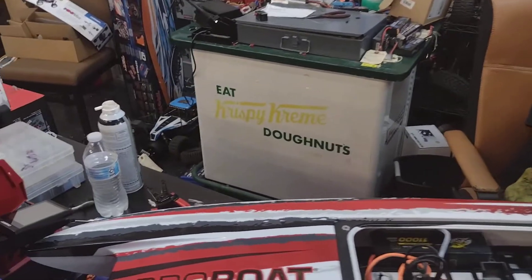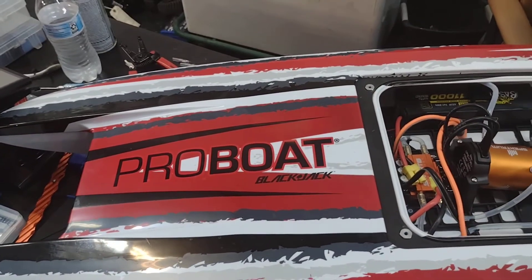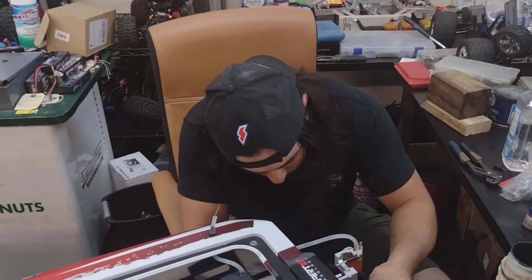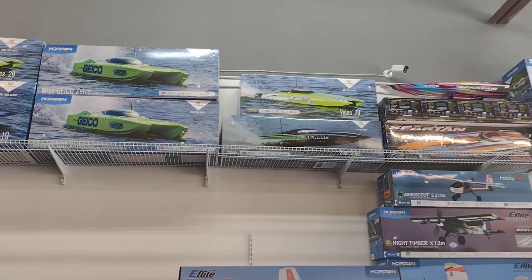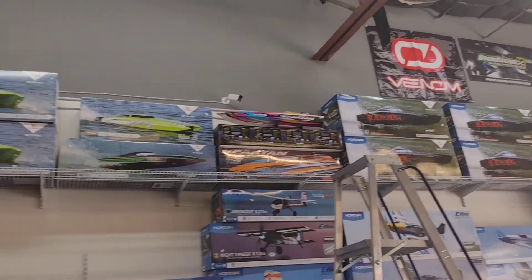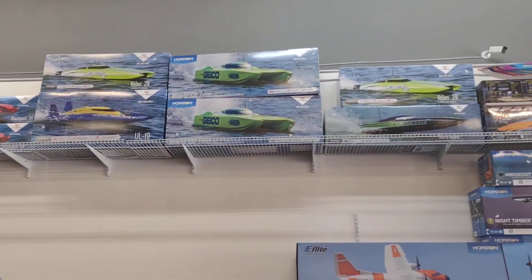So there you go guys — if you're here in San Antonio, stop by Alamo City Hobby Shop and pick yourself up one of these gorgeous boats. It is the Pro Boat Blackjack for $5.99. They do have a mechanic here on site making sure it's properly maintained. They've got this one here, and if you scan along the inventory up top they have a ton more boats in stock as well. Till next time guys, I'm out.